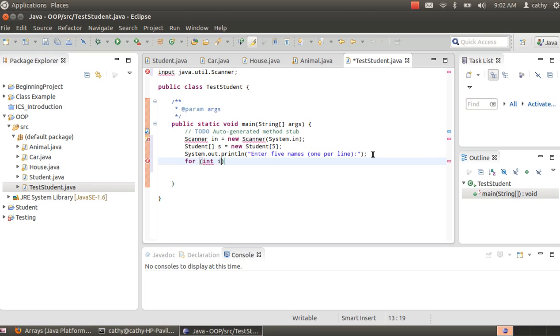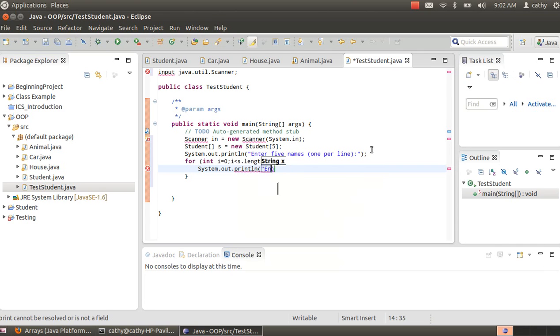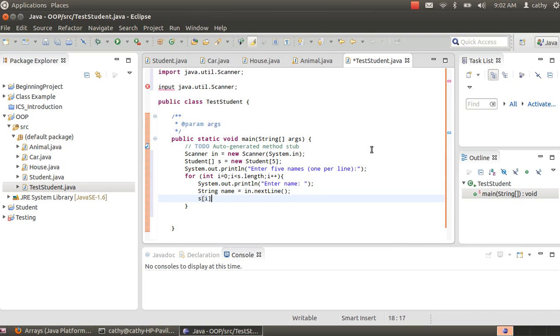So int i equals 0, i less than s.length, i plus plus, System.out.print, enter name, and we'll say String name equals in.nextLine, and then we'll say s[i] equals new Student, and I'll pass it, not in quotes, name, and then I'm just going to add a line.